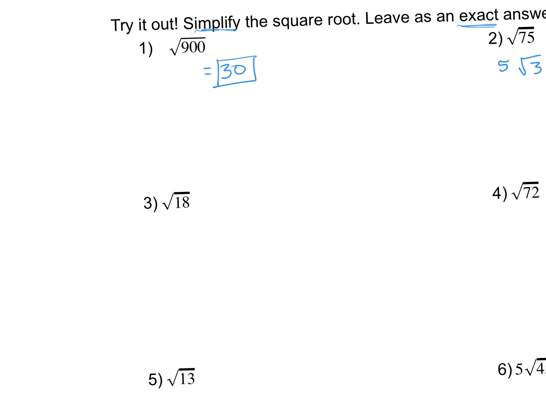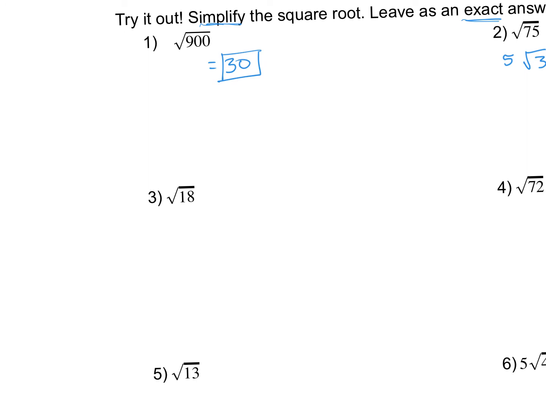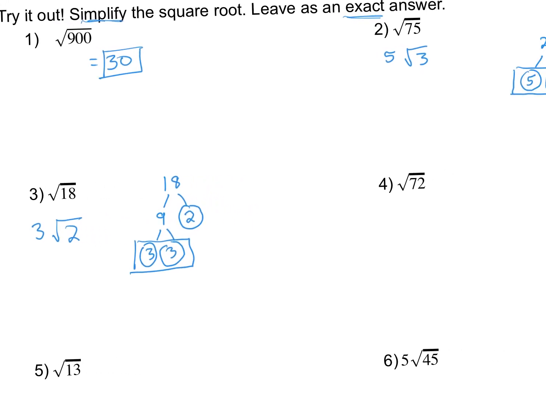Let's try this again. I have root 18. Punch that in. That is a decimal, so I got to do a tree. 18, if I break this down, it is 2 times 9. Then 2 is a prime number. 9 is not. 9 is 3 times 3. Circle those. Oh, I got 3's here, so I'm going to box that up. And I got a 3 root 2. So this is a 3 on the outside, and then a root 2 on the inside, because I didn't box up that 2.